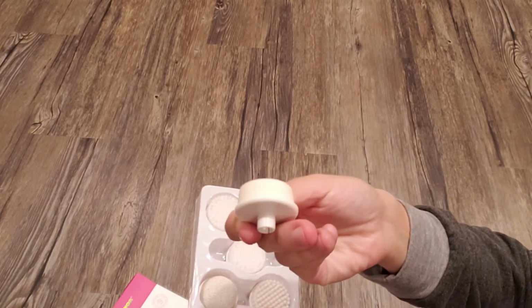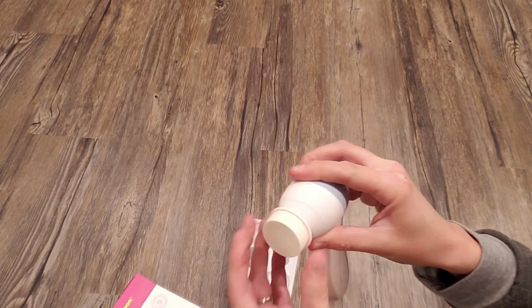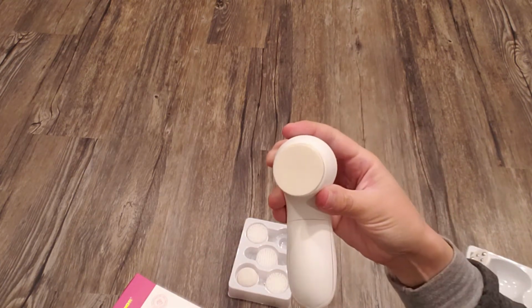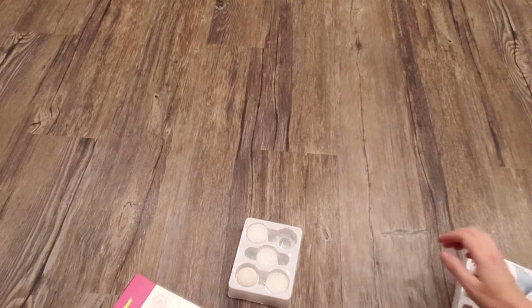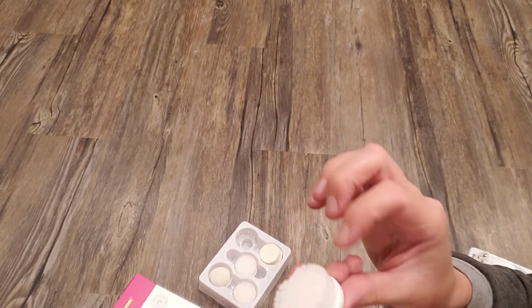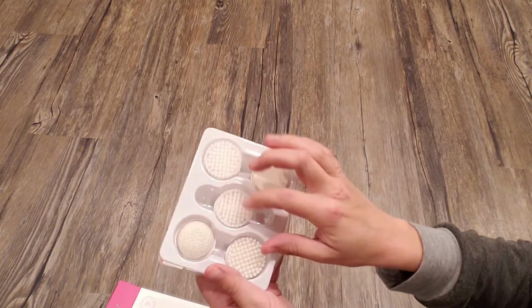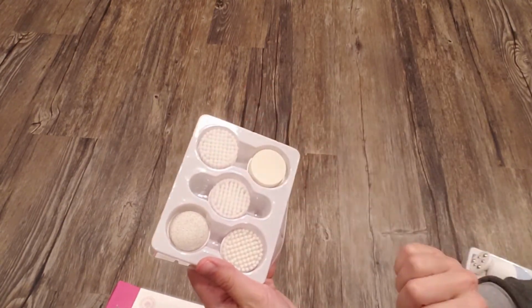So I'm showing you right here a kit that you can get from PIXNOR that are replacement heads for this cleaning brush. This replacement head box includes another pumice stone, a makeup sponge, and then 3 different brush heads. There's the coarser brush head, the soft brush, and then the ultra fine brush.